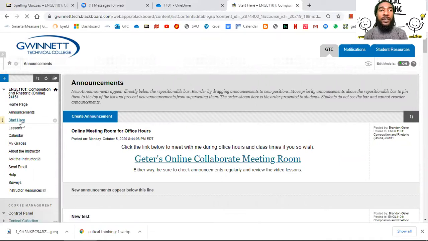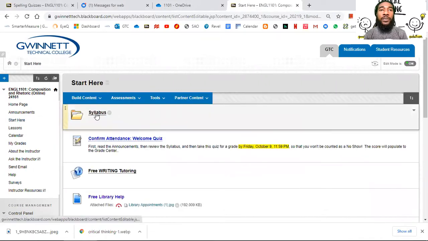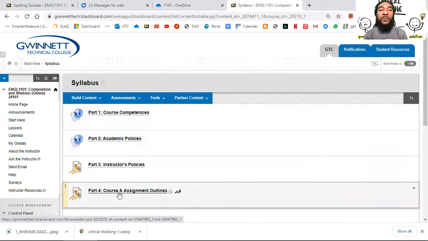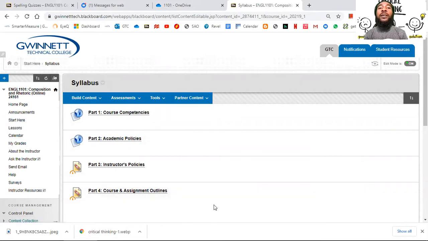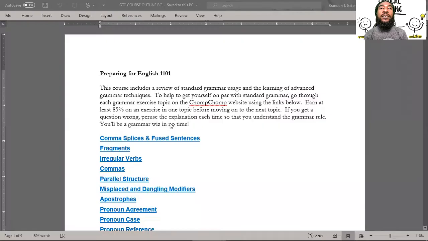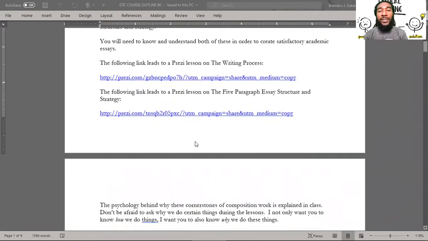We're going to go to the start here folder, go in the syllabus folder, and click on part 4, the course and assignment outline. When you do that, you'll get the GTC course outline for B and C term. And you should have looked at this already.